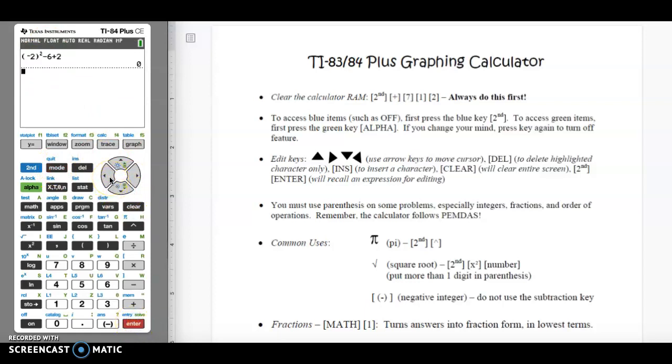Now let's say instead of doing -6 plus 2, I wanted to do -16 plus 2. So the first thing you can do, instead of having to type this all out again, is if you press second and then enter, you'll notice that you'll be choosing the blue option, entry. That pulls the previous entry you were working on down, and so now I can continue to work on it.